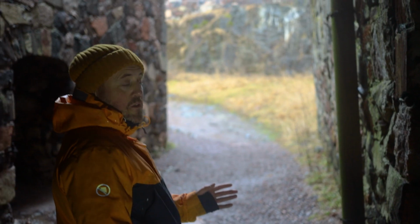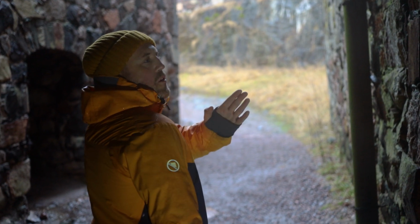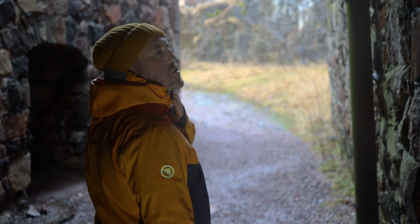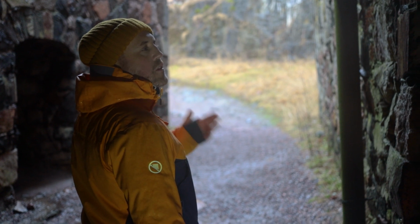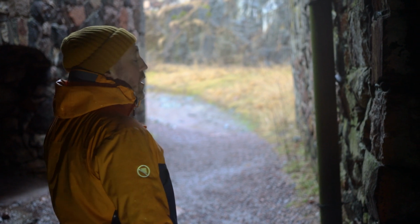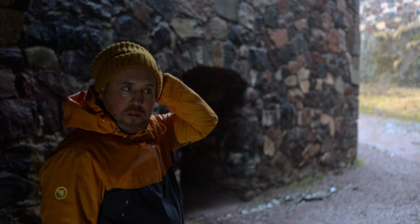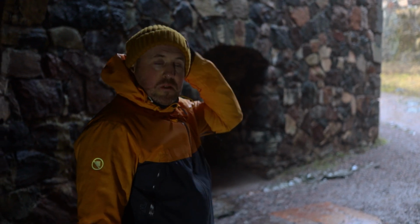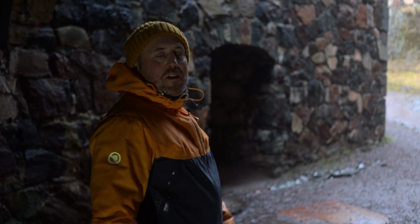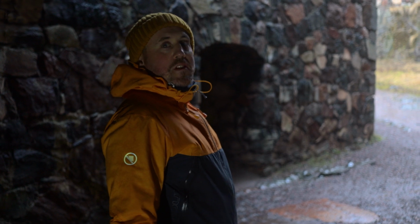What I want you to do is stand to your side, so your right shoulder is forward, and you're going to be looking over your shoulder, and you're going to lift your head up and bring your chin a little bit forward. You're going to put your hands by your side, and then I want you also to move around your head a bit, and then you can interact with your hands as well, fixing your hat, for example, pulling your hat up, just not your hands in your pockets. Because when you put your hands in your pockets, then your whole body changes position like that, and we don't want that. We want you to be relaxed and fluid. So let's go do it.